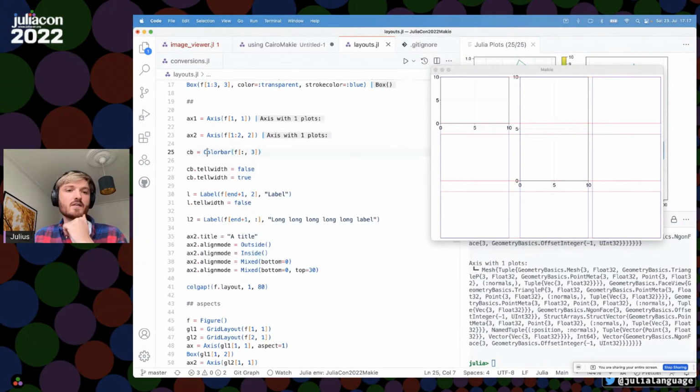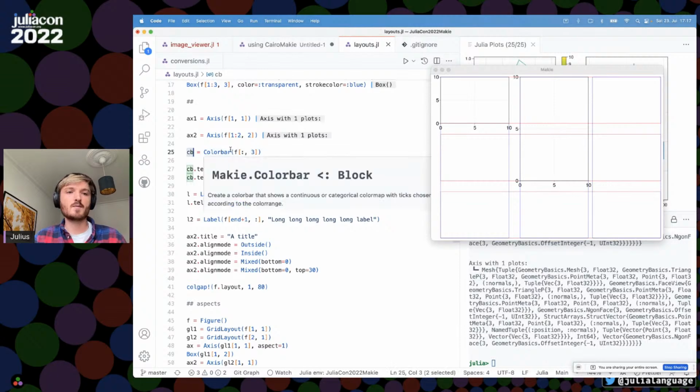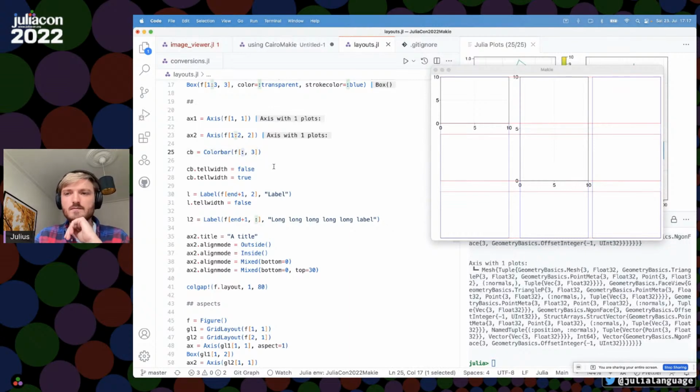add a differently sized object to it. And the thing about the color bar is that it's usually quite narrow, right? And I will place it across all the rows that are here, and that's the colon operator here, and in the third column. So the color bar will take place across these 3 cells, and you will see what happens with the layout when I do that.